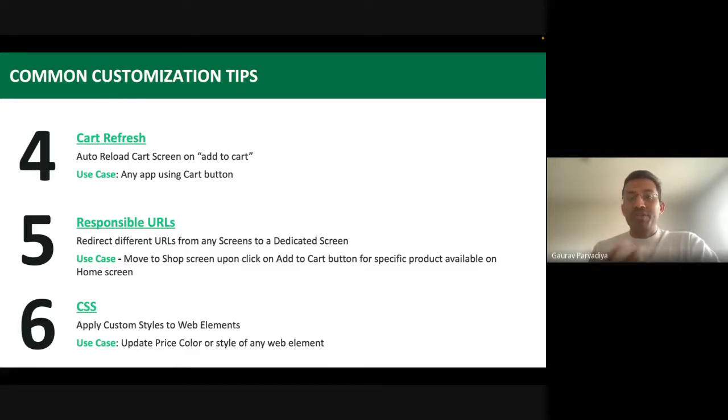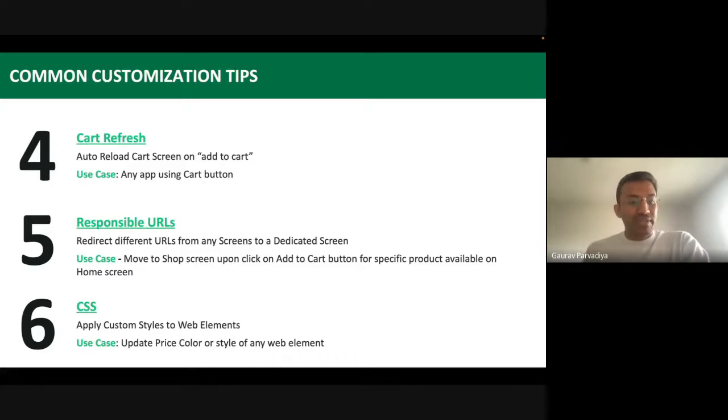So now if I want to achieve that, whenever a user tries to open a product details screen, I want to always redirect them to the shopping screen. I don't want to open it in the home page or anywhere else. So if they try to click on a recommended product on the home screen, I still want to open that product detail page on the shopping screen and not on the home screen. To do that, we can make our shopping screen responsive for all these URLs, and then whenever a user tries to do that, it will bring them to the shopping screen. And again, I'll give you a demo of how it works exactly and what kind of use case it's going to be.